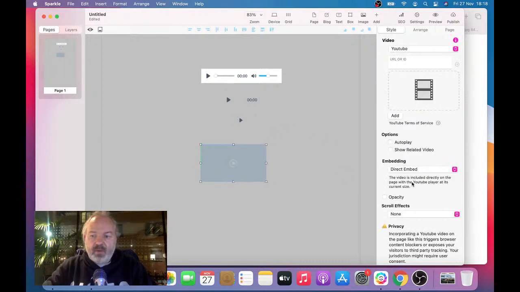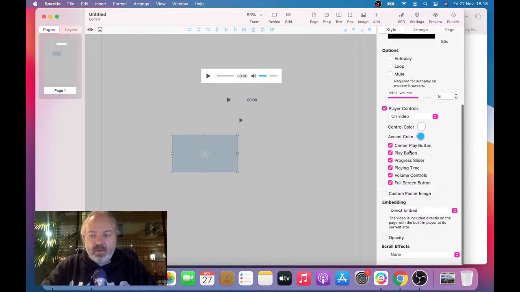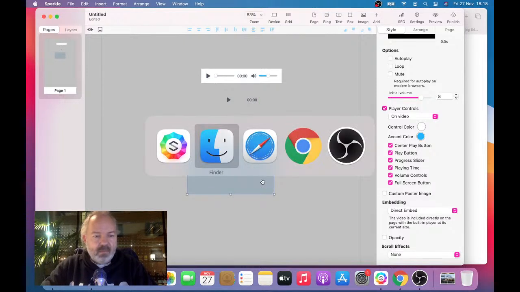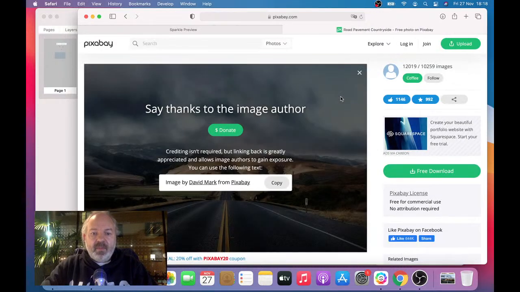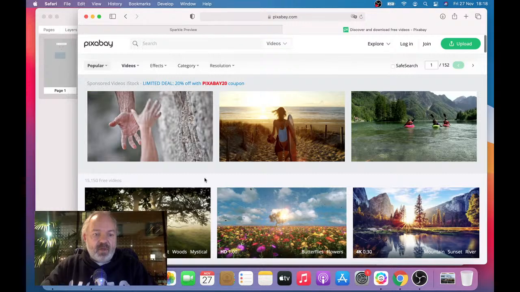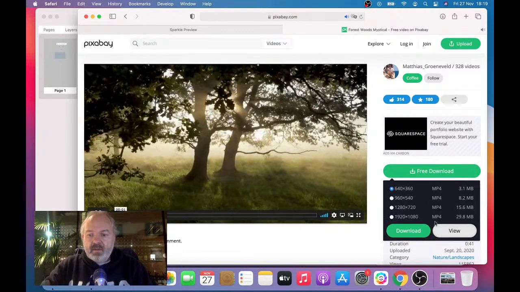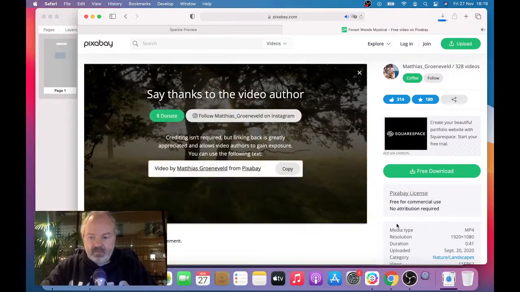Same goes for video, actually. If you have a video player using built-in MP4s, we cannot change the video player chrome for YouTube or Vimeo, but if you drop an MP4 on a page, then you can control all the different parts. Let me download a Pixabay video just for demo purposes.